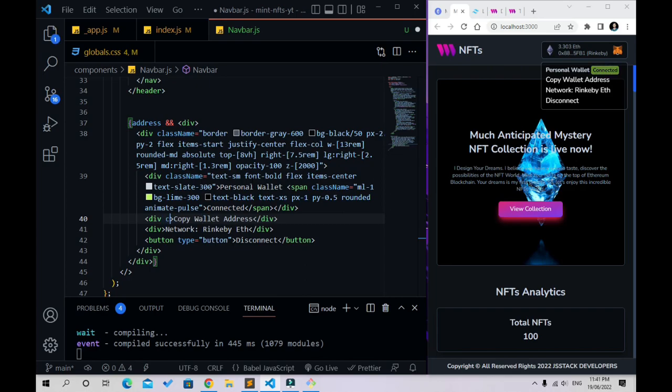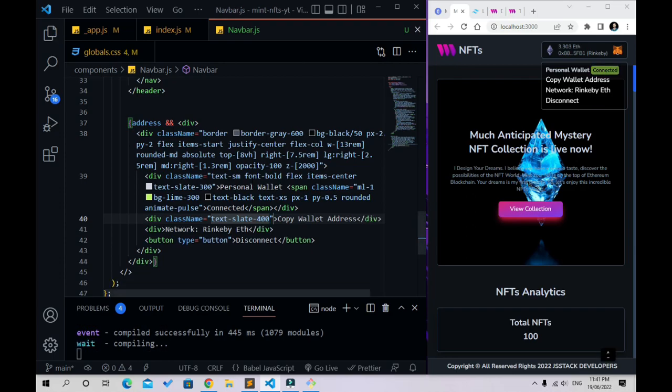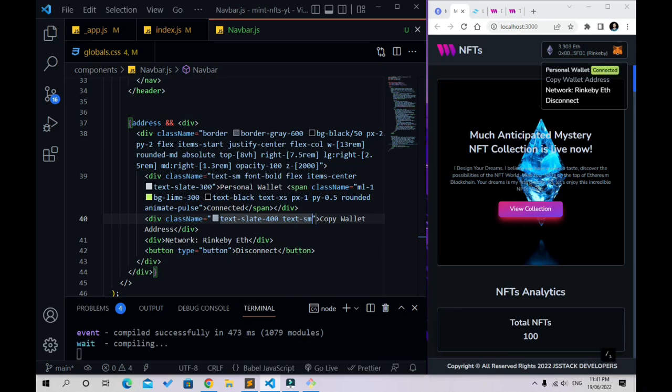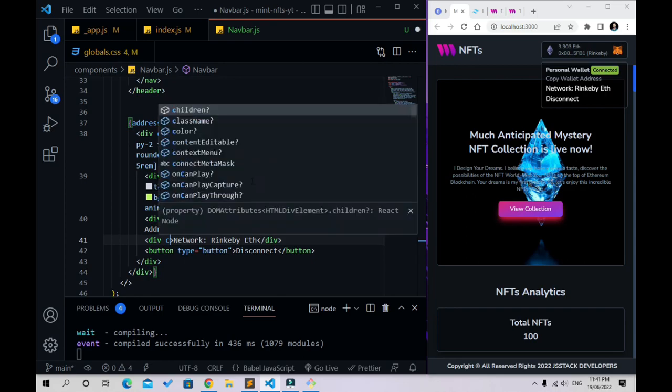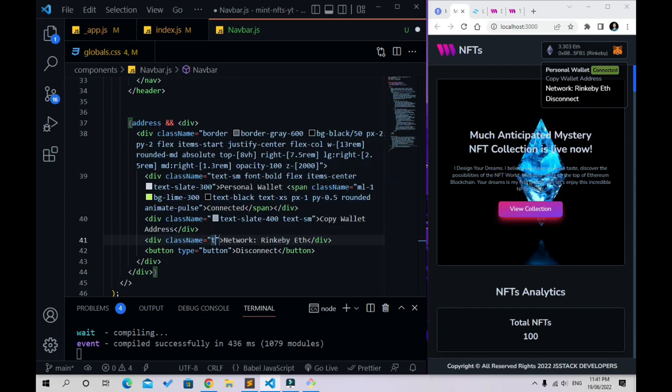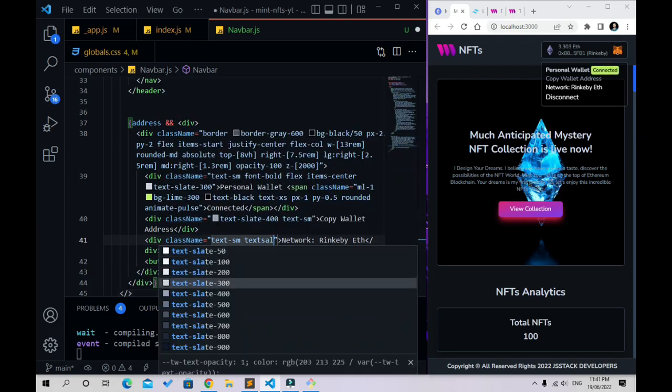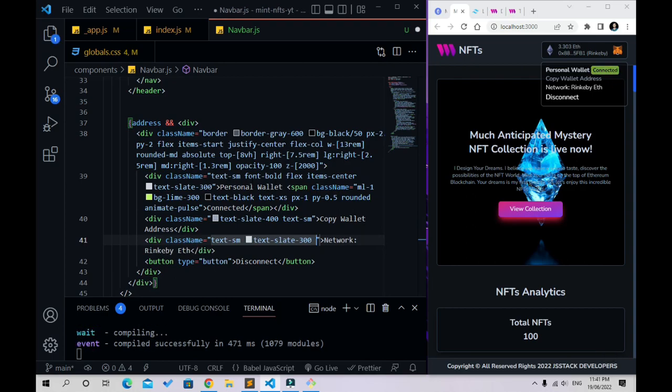To this copy wallet address I am adding text slate 400, and text should be small. Great. And also to this one I am adding text small and text slate 300, and also add a border.